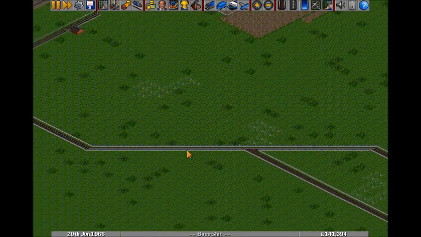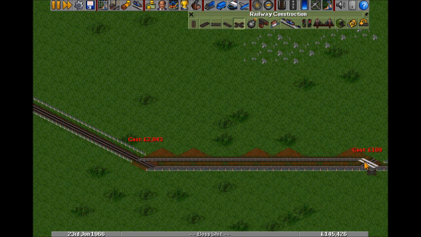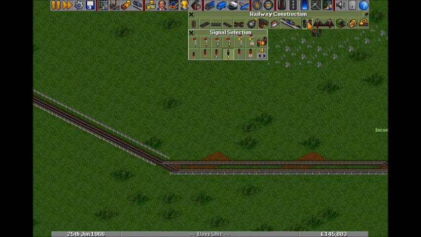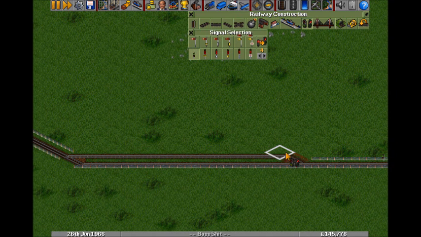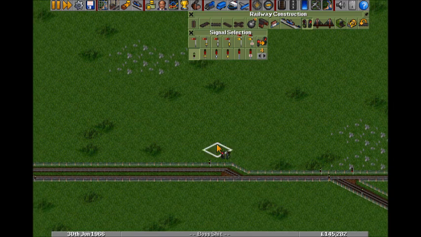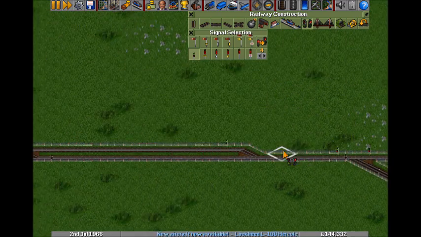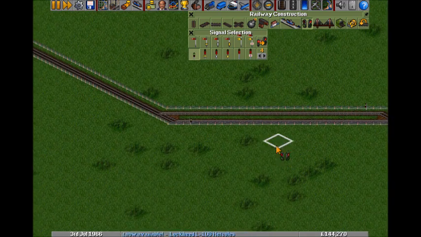And then, around about here, I'll have a passing place. So like there. No! Bad. Right. Just use simple block signals. Do that and that. Because it's more fluid for the train rather than going zigzag. It goes just one turn and then that just goes one turn. And yeah, it does zigzag a bit there, but that one doesn't.